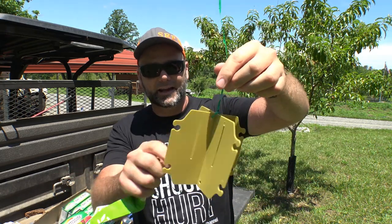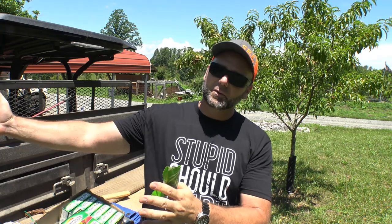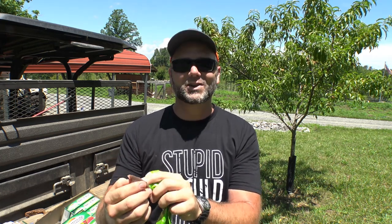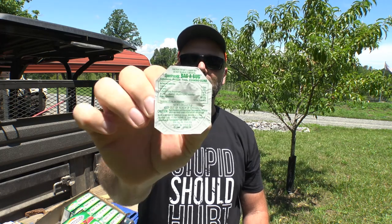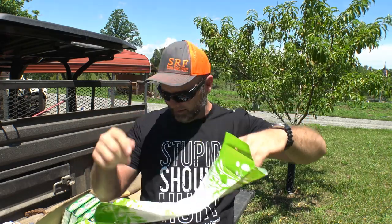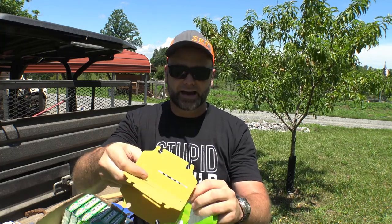This apparatus hangs in the tree or wherever you decide to hang it. You want it to be downwind — so if the wind is blowing this direction, I want it to be that way — because I want all the bugs flying by to fly to the scent. This little scent thing has basically a bunch of ingredients that aren't poisonous, it's a lure. The beetle flies into this piece, falls down into the trap, and they can't get out. You need to dispose of the bag once it's full.